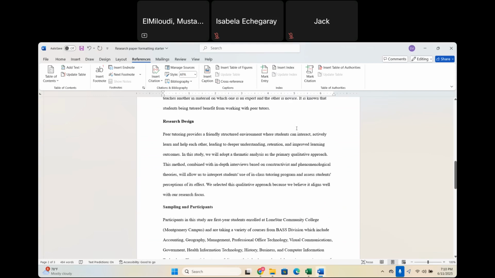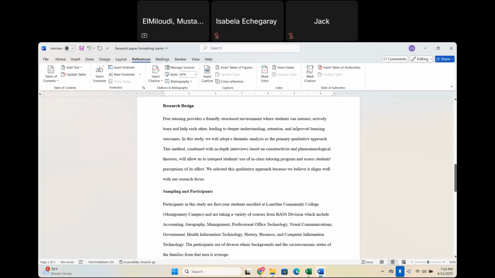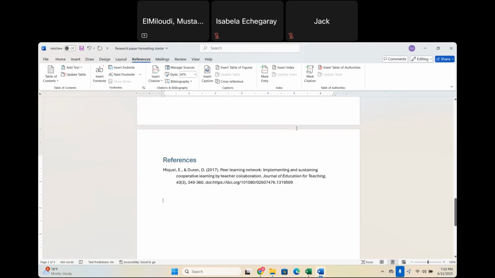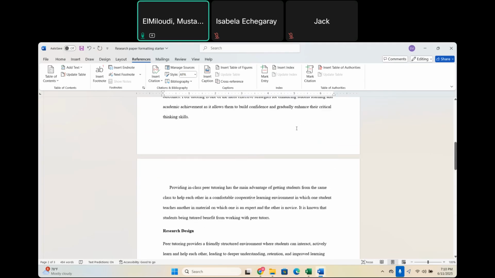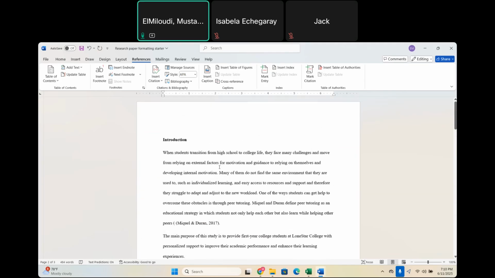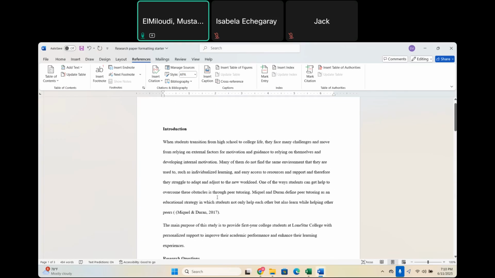Okay. No, I think that's the only example we have here. I thought we had two. Anyway, so this is how you add citation and references to your research paper.